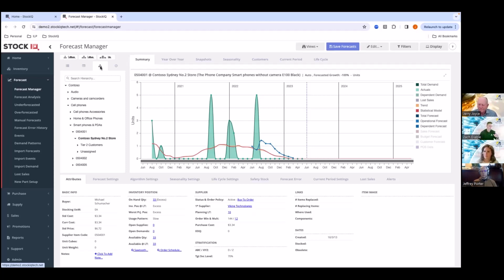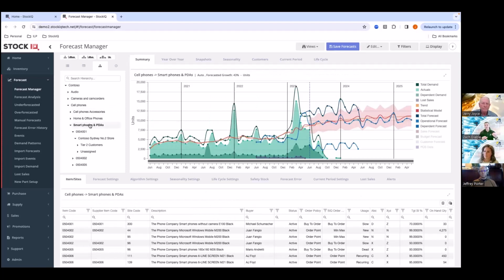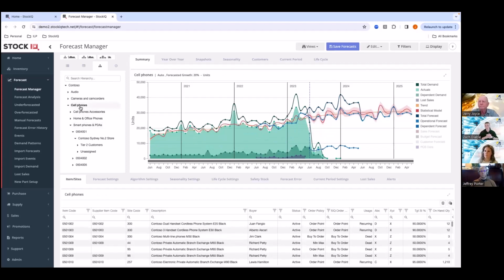And Jeffrey, one thing I was going to say there too, that's so powerful, specifically when management is looking at it, they don't want to see the forecast at a SKU level. Management wants to understand what's happening by product category, what's happening to the business as a whole. And as you go up that hierarchy, you're able to forecast that out and understand what's coming.